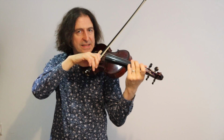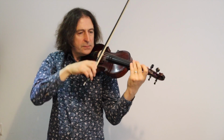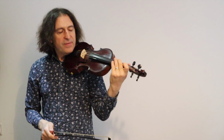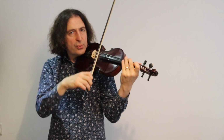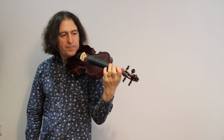Try not to glance the strings on either side, and use your eyeballs to help you with that, to guide your bow. And yeah, just use your ears, listen to the sound that you're making, and you have to try and be very self-critical and make lots of little adjustments with the weight of your arm and pressure and thinking about what part of the bow you're at. You have to be clever about that little bit of knowledge that I give you.